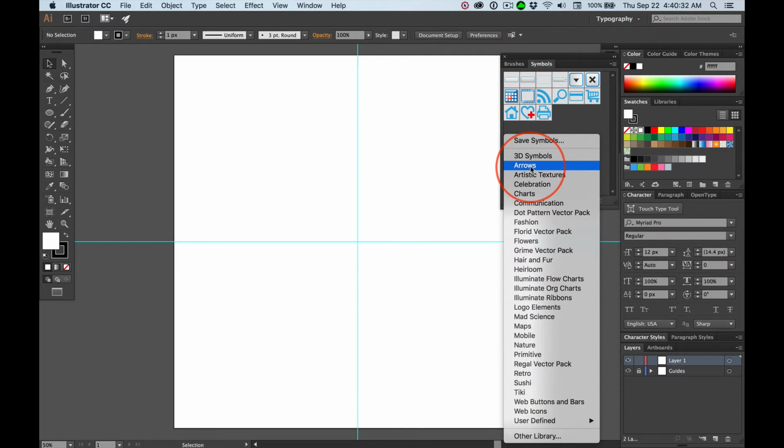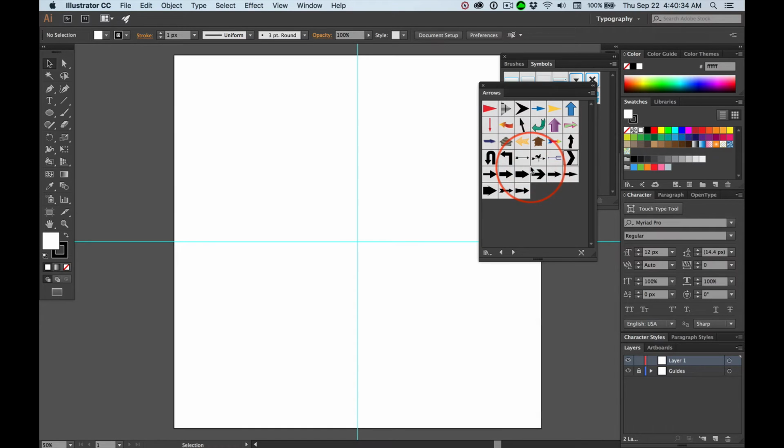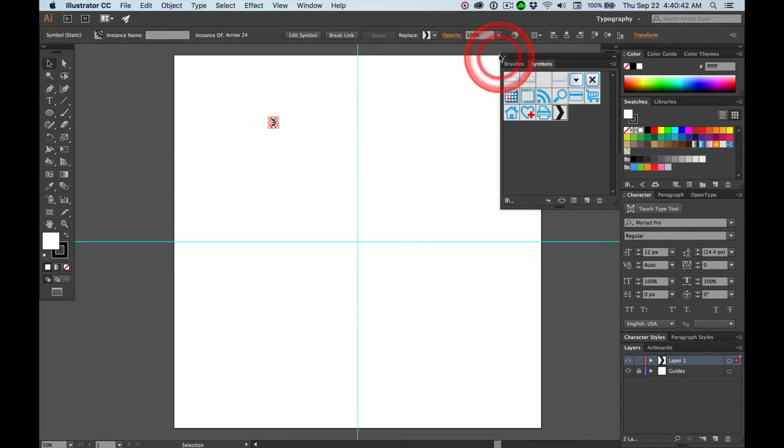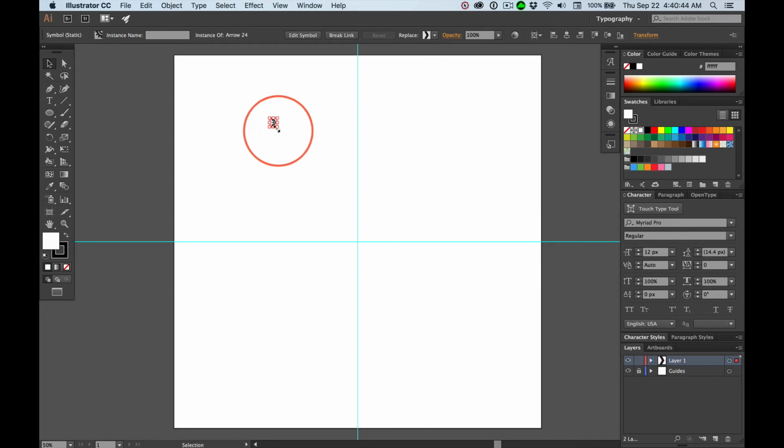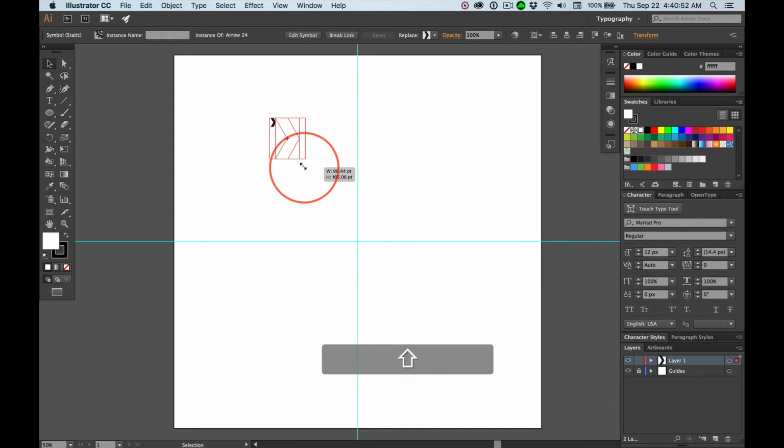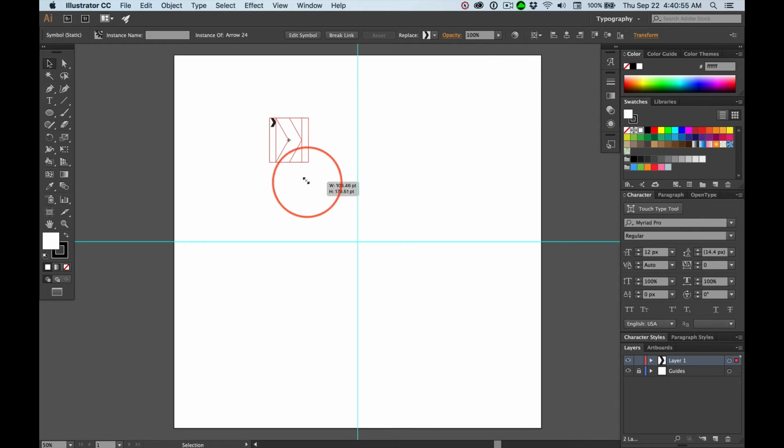But for right now, I'm just going to click on arrows and click and drag, left click, drag out and drop that symbol. Let's get rid of those. I'm going to make this bigger this time so you can see what's going on. Grab a corner, and yeah, we can resize this thing. Let's hold Shift down so that we don't distort this, and we'll go ahead and use that right there.